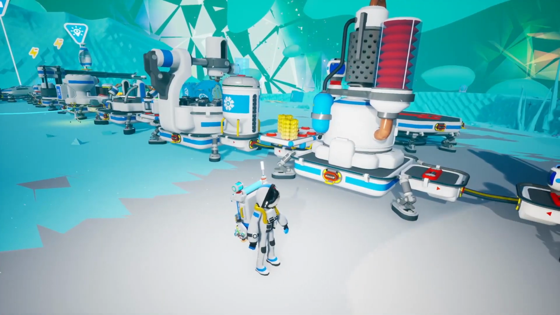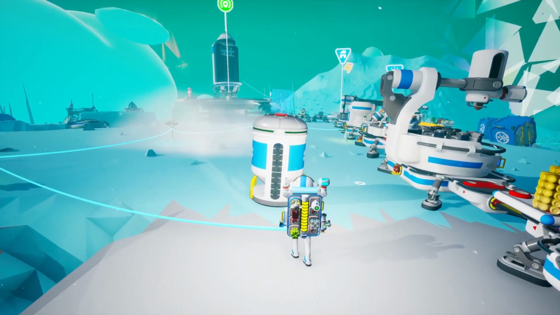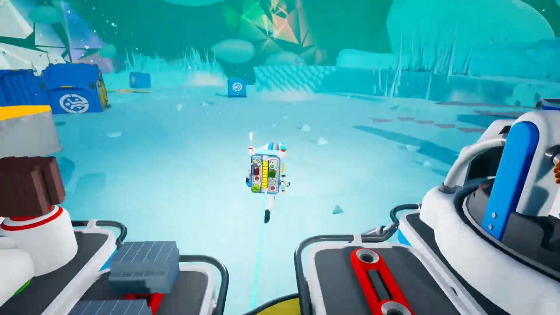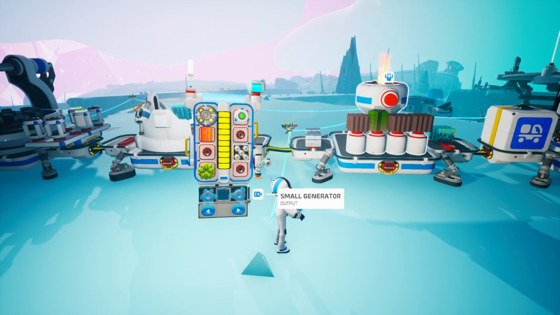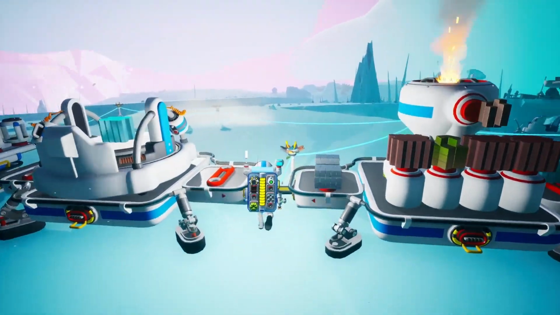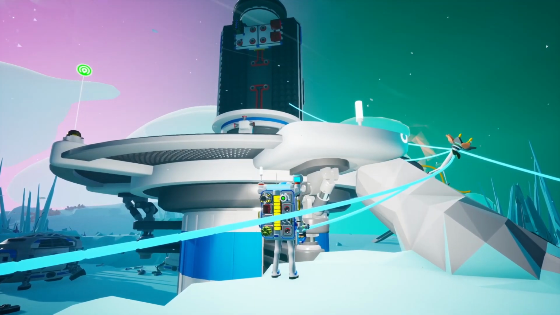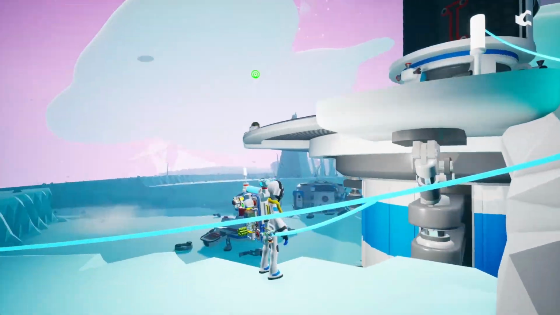Oh, there you are. And we'll smelt you, reverse you. All right, tungsten, tungsten, tungsten. Bingo. Oh, and the exo chip. Okay. Where the hell did my cursor go? There it is. All right.